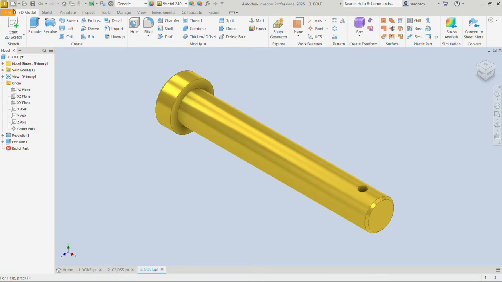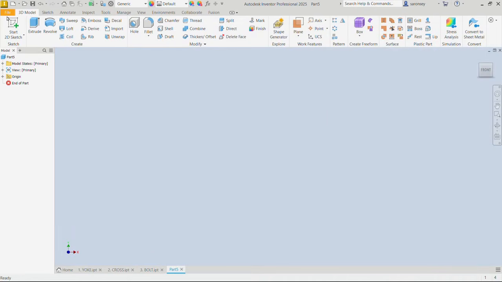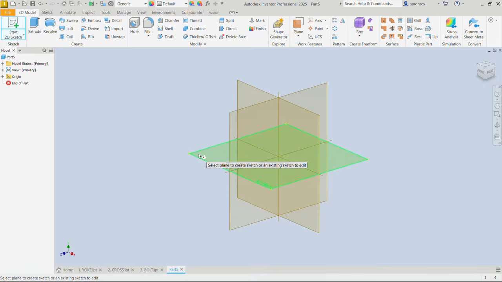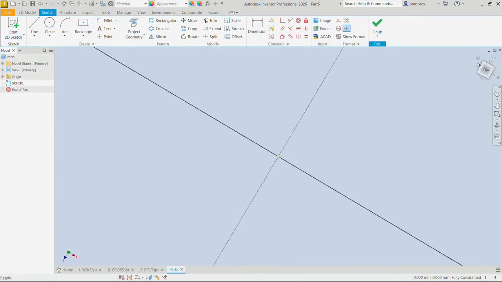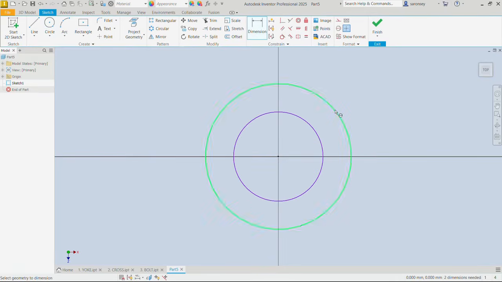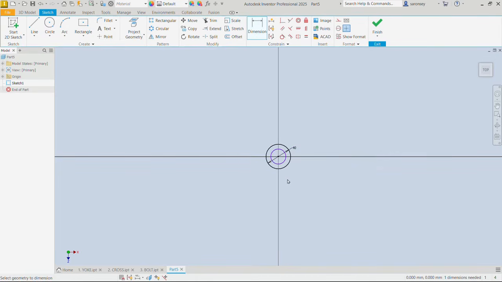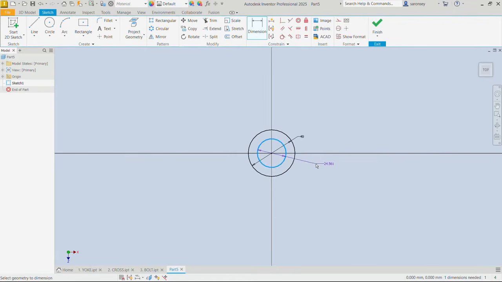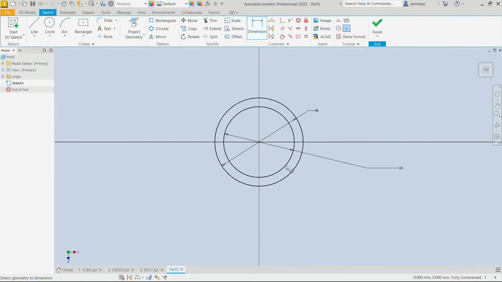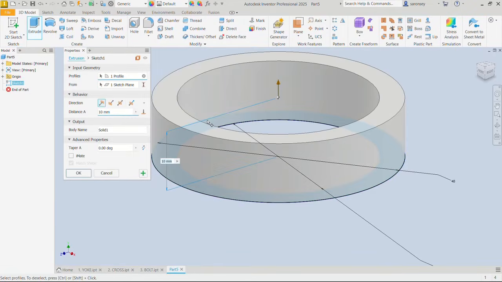Now for the fourth part, let's get a new worksheet. We would pick the 2D sketch command and create the sketch on the top plane. Let me turn the view cube around. Now I'll pick the circle command. Let's draw 2 circles from the origin. I would dimension one of them with a diameter of 40, the other one with a diameter of 32. Now I'll finish this and extrude this profile right here to a distance of 16.